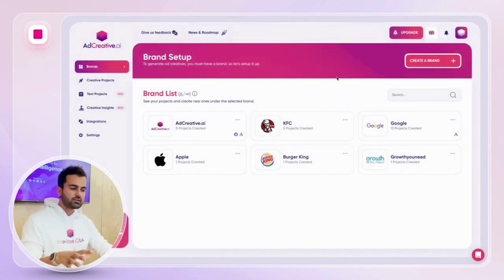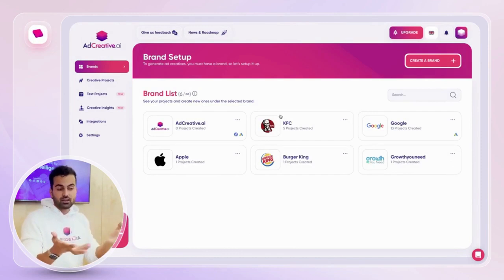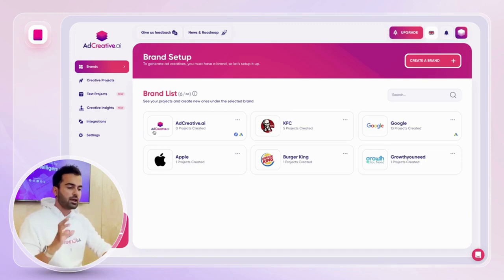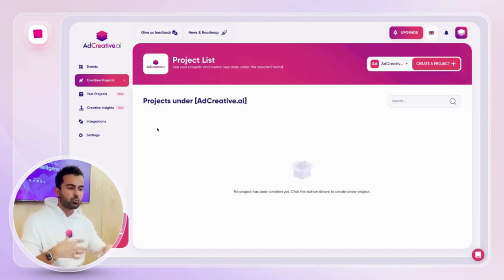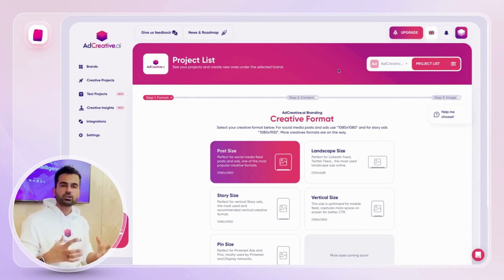So marketing agencies have to create one brand for each one of their clients. And after they create a brand, they can start creating projects. Usually, what we've seen is that clients these days require better and better results.